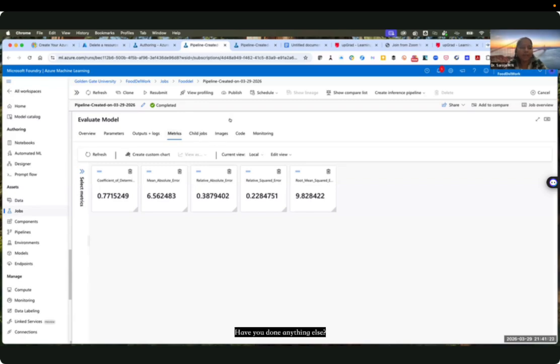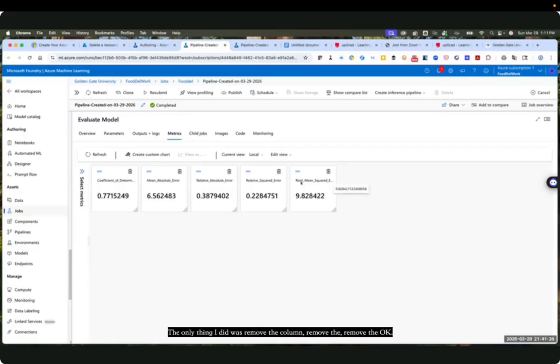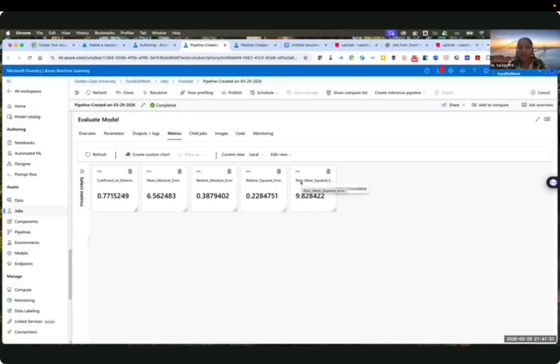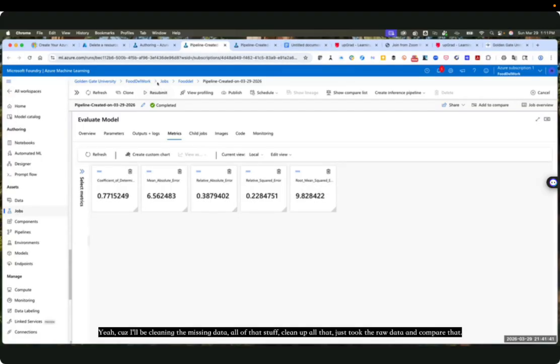Have you done anything else also? What are all the things that you have done? The only thing I did was remove the column. Okay, you might have removed the irrelevant columns, and then you just cut off the cleaning part alone. Did you mean that? Yeah, cut off the cleaning, the missing data, all of that stuff. Clean up all that. Just took the raw data and compared it.